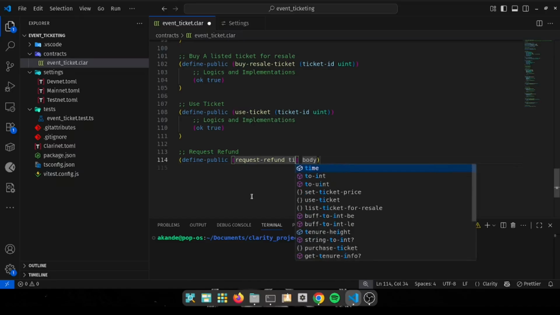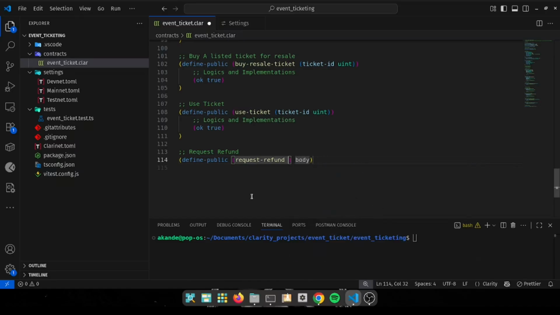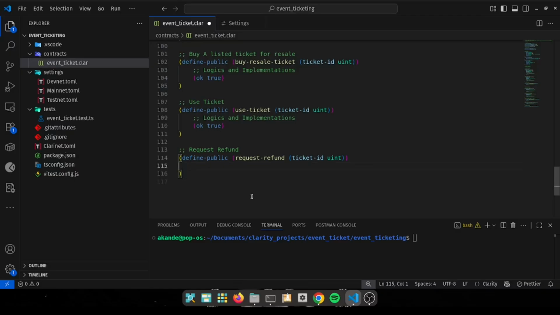So request refund is going to be getting the ticket ID. What does this seem like? I forgot the spelling of ticket ID. Alright. Okay, and then logic and implementation, and OK true.